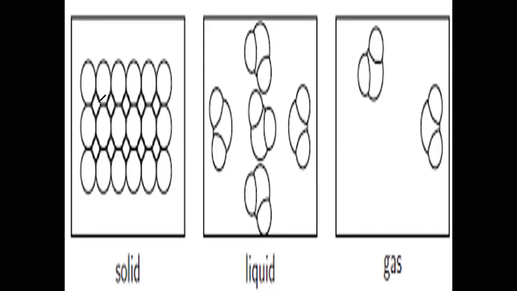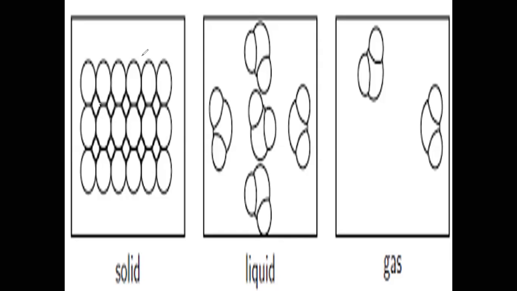So what we can understand from this figure about the different representations of the solid, liquid, and gas states is that moving from solid to gas, the degree of freedom of particles increases, and particles have a high degree of freedom to move in all directions. Moving from gas to solid, the degree of freedom of particles to move will decrease. So this is the basic difference between solid, liquid, and gas.